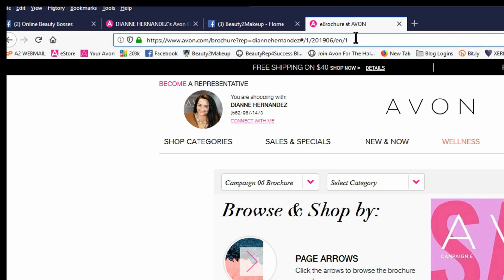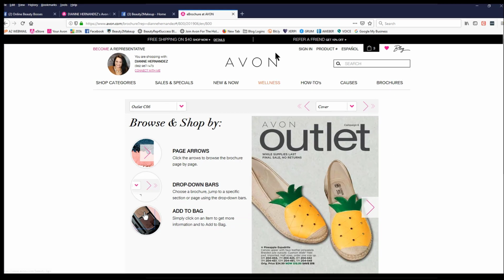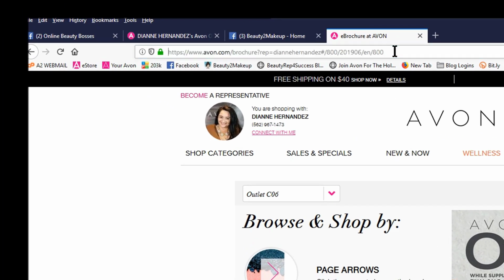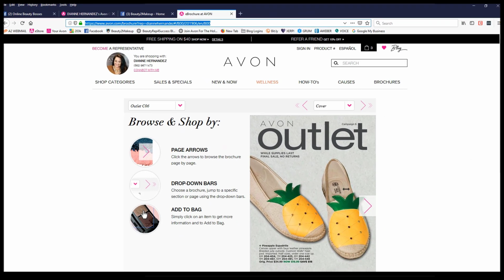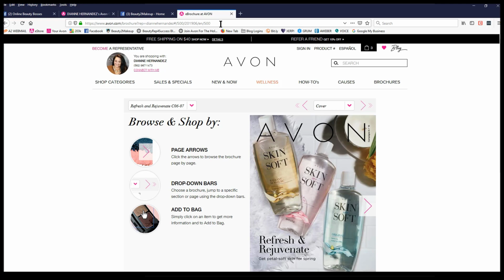So you're going to copy that link here. And then for the outlet, you'll notice that the page changed. Now it's 800. So you'll be clicking on each image and then getting the URL at the top here. And that way you can start sharing your brochures.